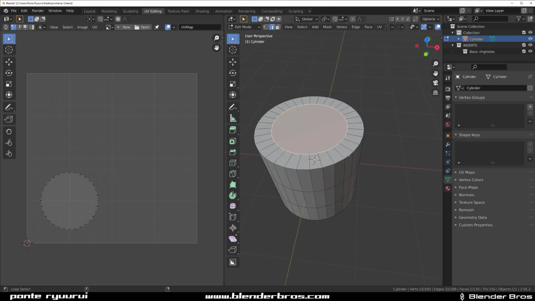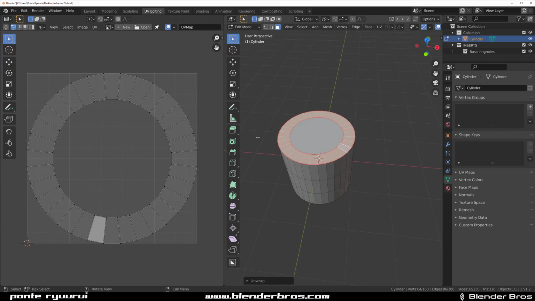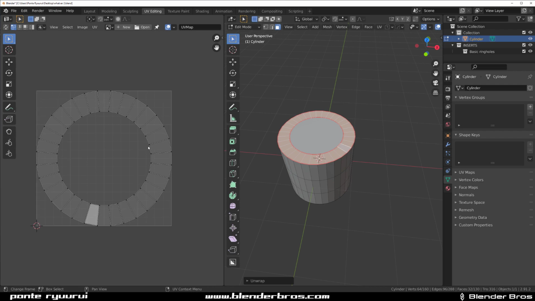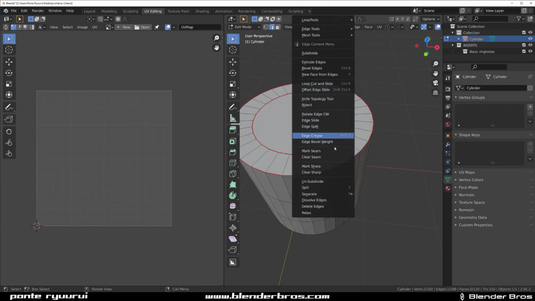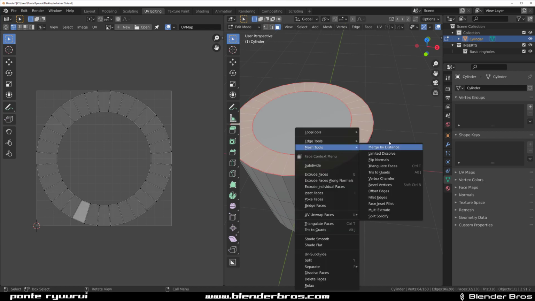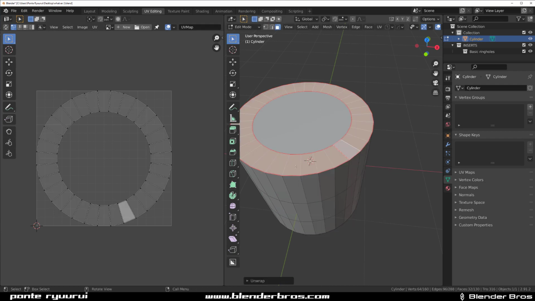So let's mark these two as seams. Okay, and then we're gonna simply select that, and we're going to press U and unwrap it, right? So we got this unwrapped. Now what if you had a trim sheet which basically runs horizontally, and you wanted, instead of this circle, to have a line of quads? It's a little bit difficult to do, right? So let's mark seam here too and unwrap it again. So this is a bit troublesome how you can stretch it. You would need to select edges and pin them and stretch them, and it's just a lot of work.